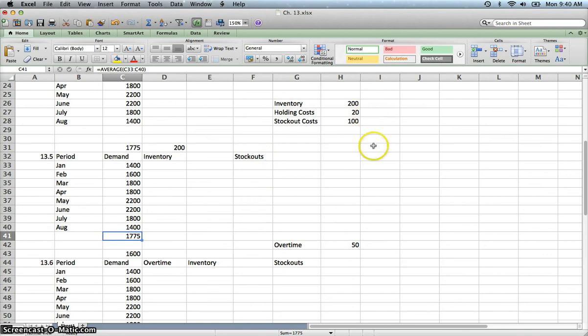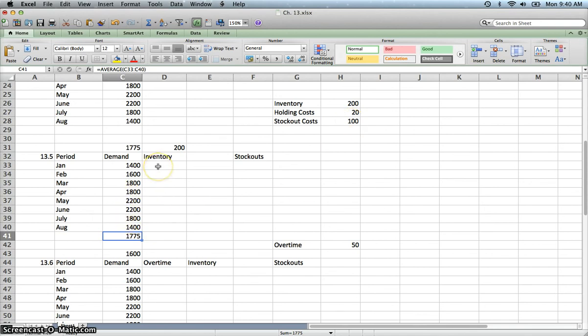So remember that holding costs are $20 per unit. You do have a beginning inventory, and so we will add to that and then calculate out the cost of those. And if we do not have enough in inventory or production, then we'll count a stock out, and it's $100 per unit.